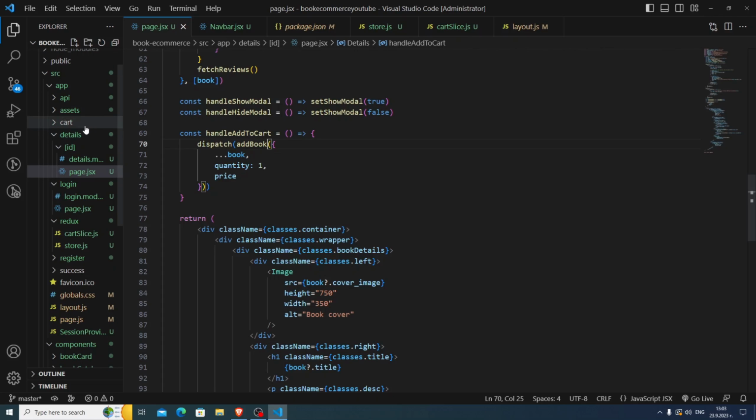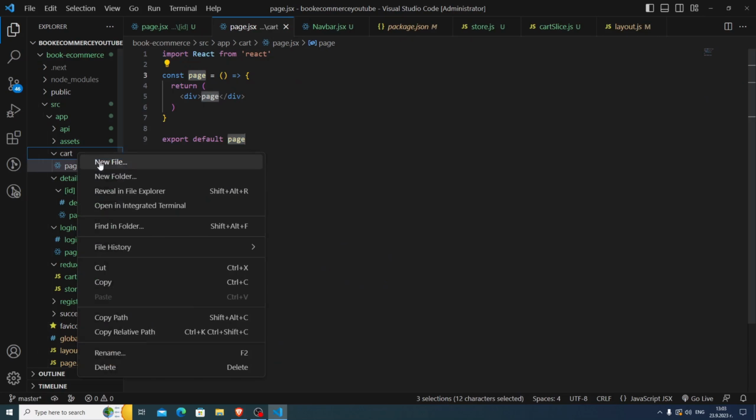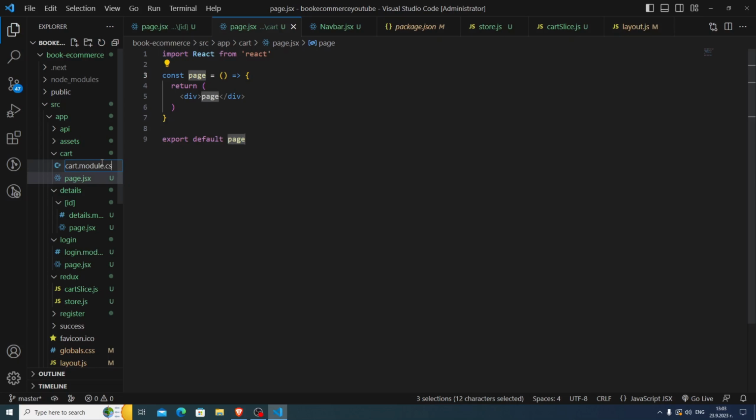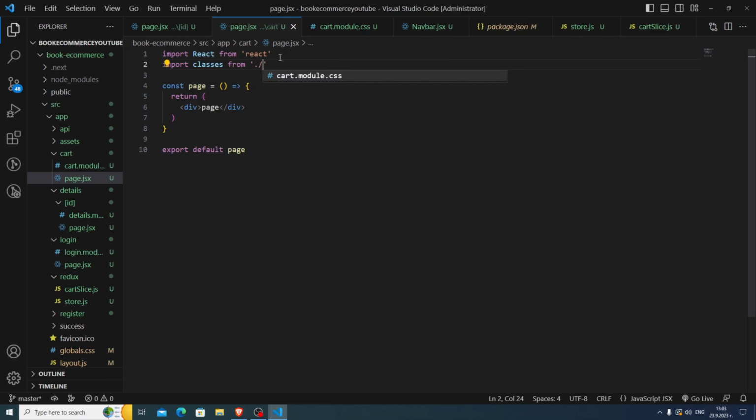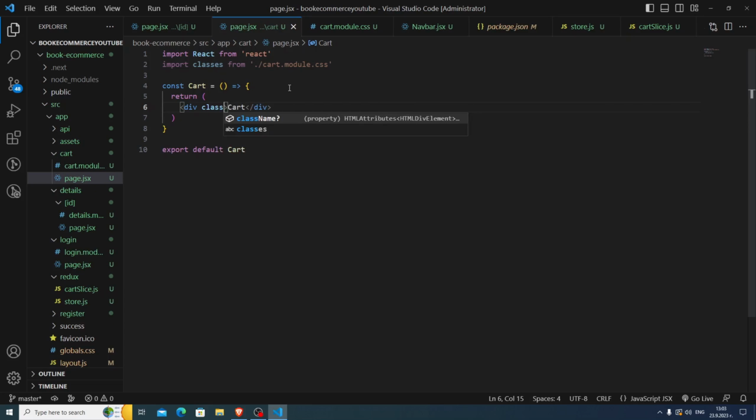Okay, then the next part is to make the cart page here. So here page.jsx rfce and cart.module.css, and here we're going to import the classes from dot slash, and here we make the common cart. It's going to be, let's say, medium complexity. Oh, it's going to be complex right now. I'm looking at it from the other monitor. Okay, so here let's start. Classes.container. We basically fetch the data and then we can check out, and it's going to redirect us to the Stripe page. That's what it's going to do.